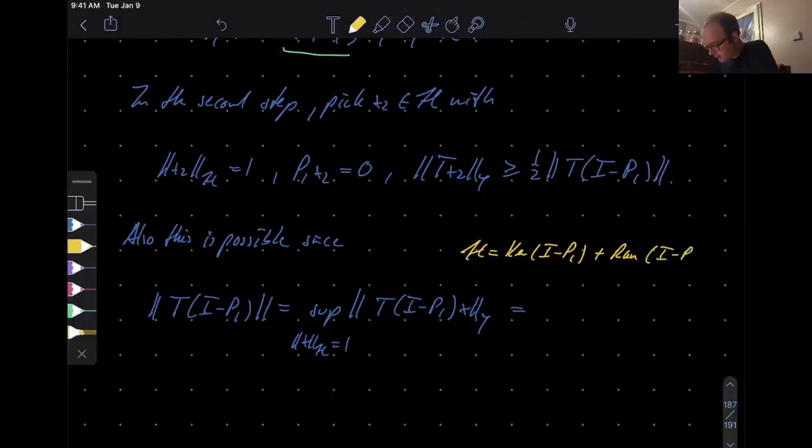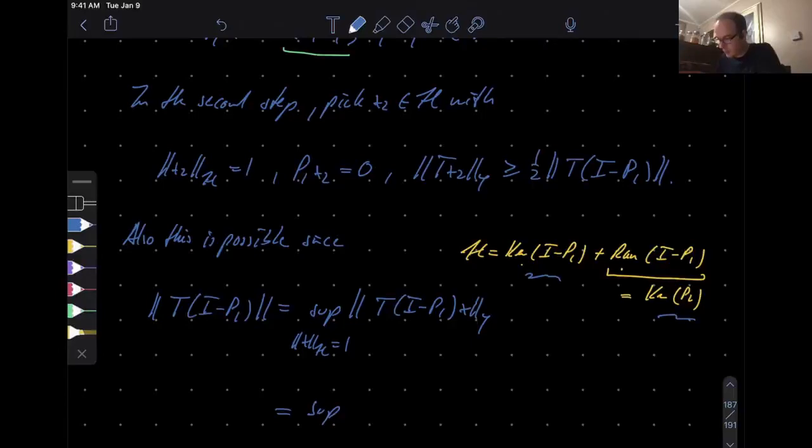Plus the kernel of identity minus P1, and then because this is a projection, if P1 is a projection, then 1 minus that thing is also a projection. So by the general theory that we discussed a little bit earlier, these two are complementary subspaces. Remember, there's this cute property that the range of 1 minus a projection is just the kernel of a projection. So every vector x in your Hilbert space you can write as a sum of something which is in here and something which is in the kernel of P1.